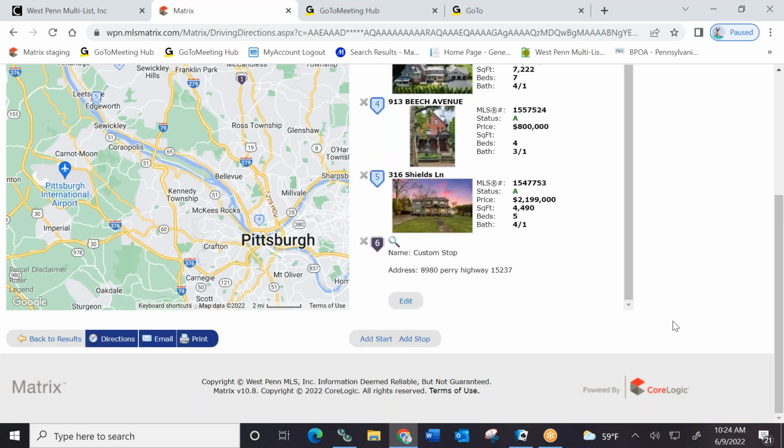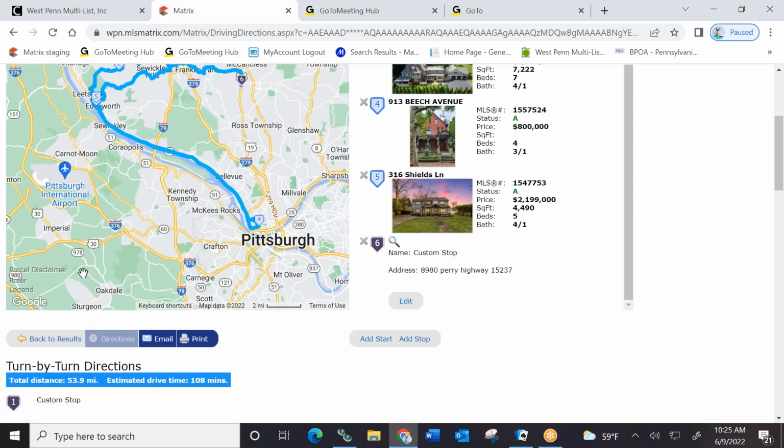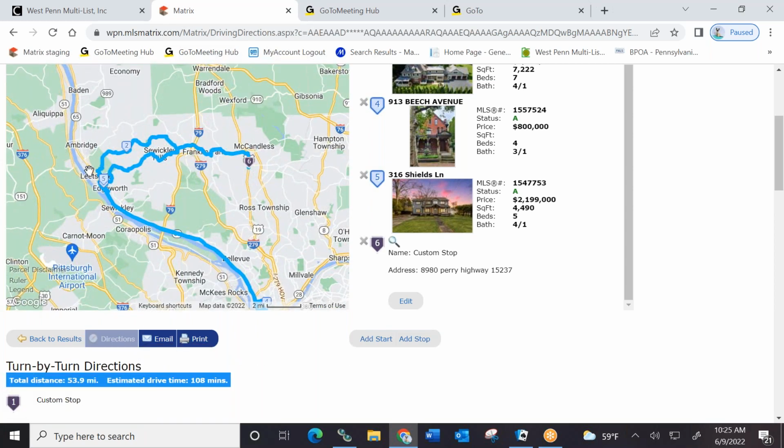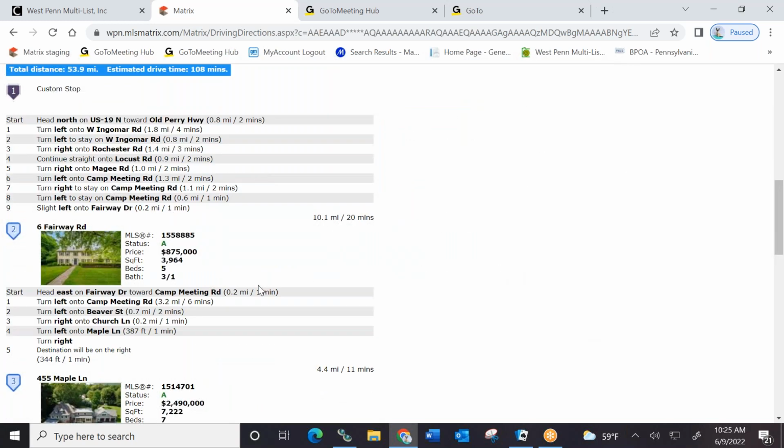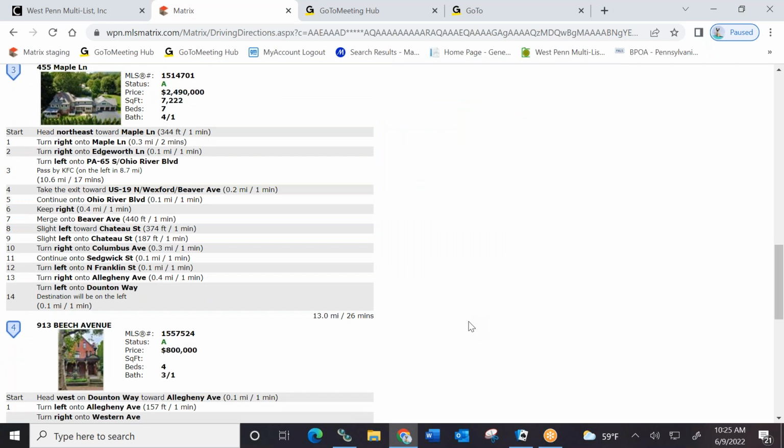Hit enter again, and now you've added a stop. Now, once you've done that, you will have to come back over here and click on directions again. And now it's going to resituate those locations on the map, and it'll give you new turn-by-turn instructions on how to get to each property, and then back to your start and stop places.